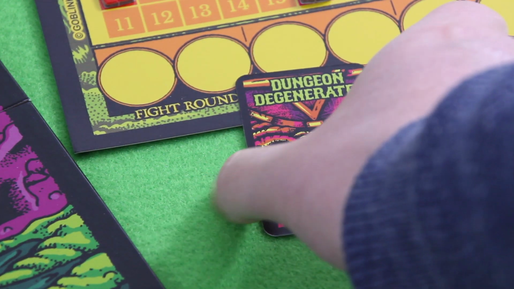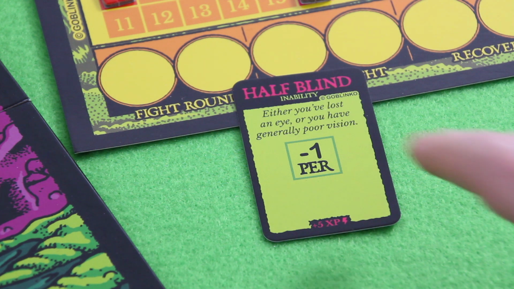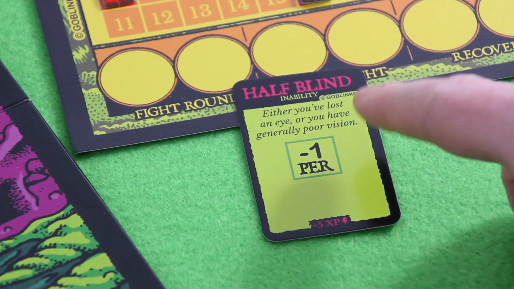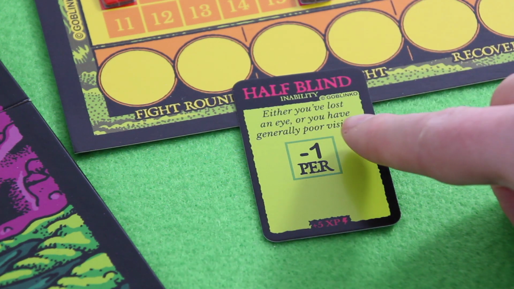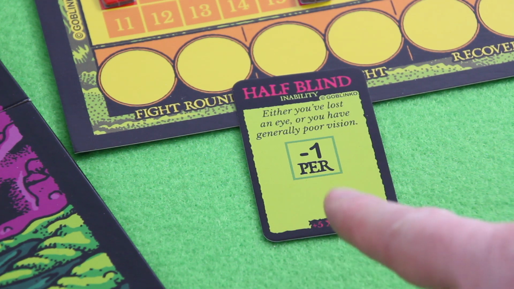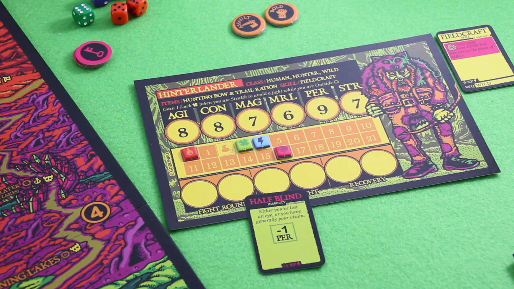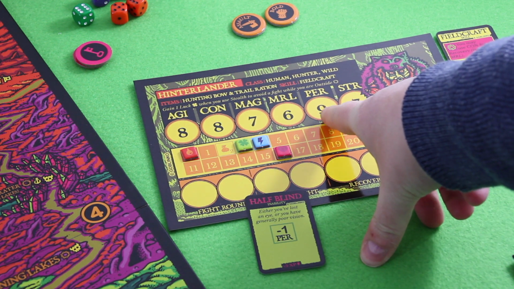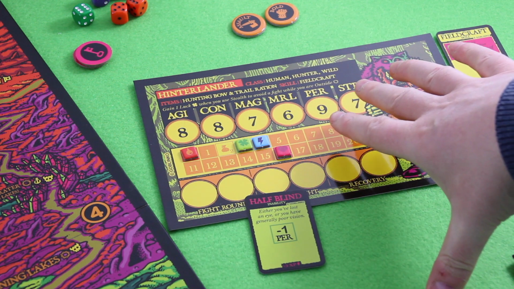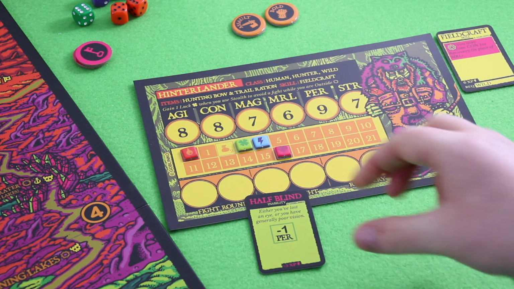So, let's see what we get. That's Half Blind, an inability. Either you've lost an eye or you have generally poor vision. Okay, we would lose 1 perception, which is normally really bad, but it gives us 5 experience points, which is really huge. And the good thing is, the Hinterlander starts with 9 perception, so for him it's not really that bad. It's his strongest suit, so don't get me wrong on this, but still, that's pretty okay, I guess. So yeah, let's keep it.